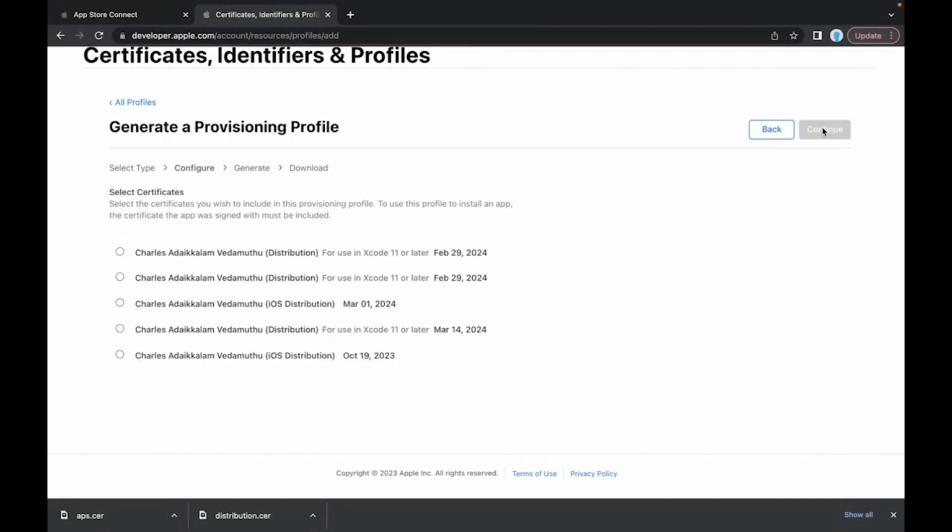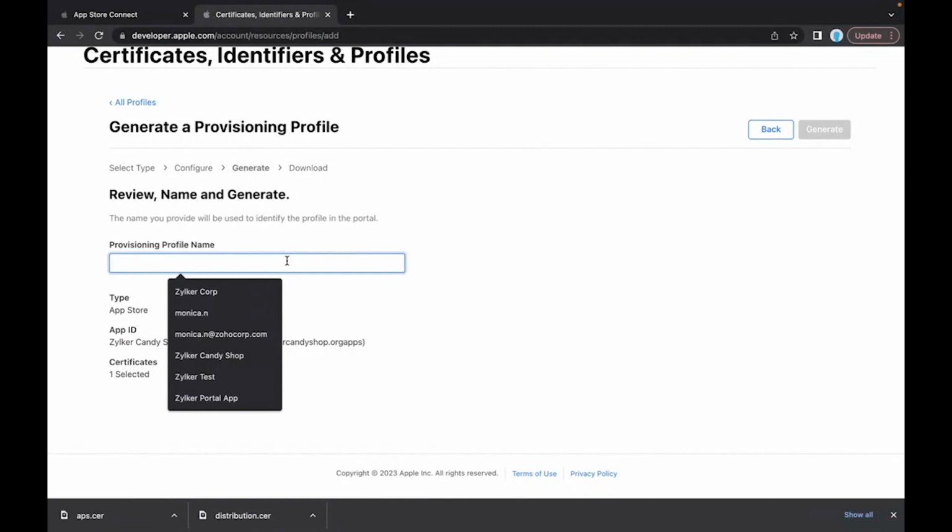So I'm going to choose it and click continue. And here is the certificate file which we have created. I have already mentioned that you will need to make a note of the expiration date for the certificate that we first created initially in the developer account. The reason is it will be useful when you configure the certificate for this provisioning profile. So this is the certificate we have created.